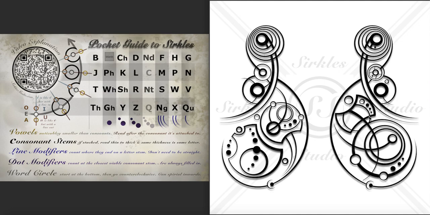And lines that pass through letters don't count. So these lines don't count on the double L, and these lines don't count on this shallow divot. But there are 1, 2, 3 dots that are closer to it. So that makes it an R, just like these R's on Carter. And then we have an O hanging out inside the word circle. And then we have an S, 1, 2, 3 lines attached to that, and an E, just like this E. So R-O-S-E, so Rose. So we have Ellie Rose.